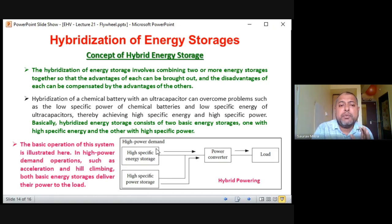So these two slides are very important, and I forgot to put a star here, but these three slides, whatever is being shown, will definitely be asked in the exam. So please prepare this.